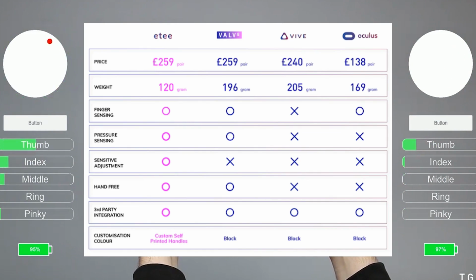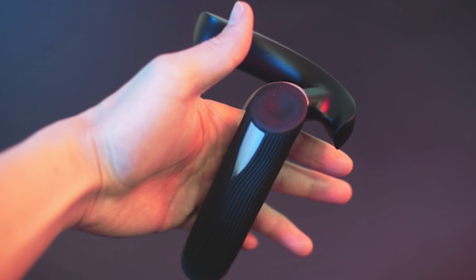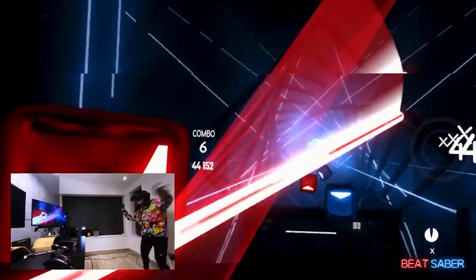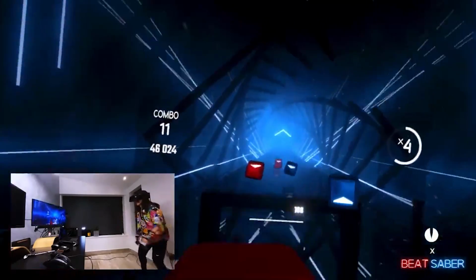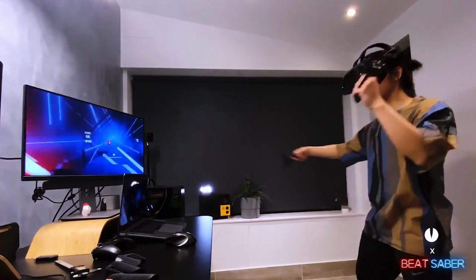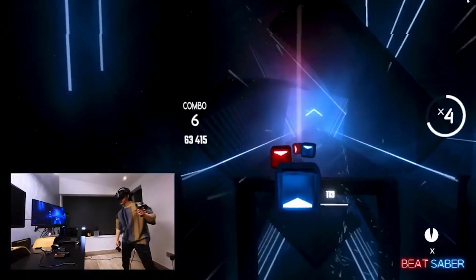I did think this graph here is a little funny though. They should add an extra column for buttons, which brings up the point: how the heck does this thing work for existing games without a single button? And the answer is gestures and a trackpad. For example, if you want to pull a trigger like how you normally would on a typical VR controller, you just gesture a trigger. You want to pinch or point, there's a gesture for that as well.